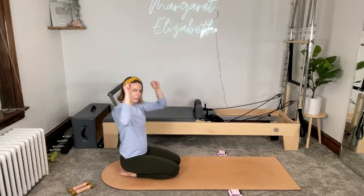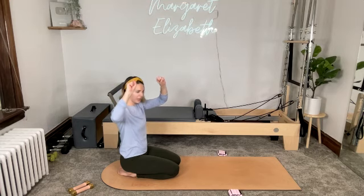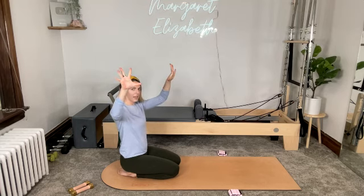And then make a ball with your hand and open it out really wide. Make a ball with your hand and then open it out really wide. 1 more time, make a ball and then open it out and then make a ball with your hand again and then just circle from the wrist.